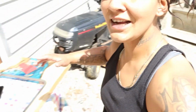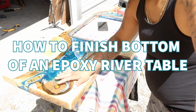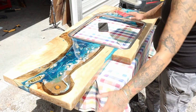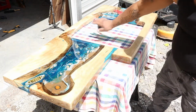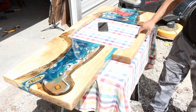I'm Nita, and today I'm going to show you guys how to finish the bottom of an epoxy resin piece, okay? So this is a sink that I'm doing, and it's like a bathroom vanity, and I'm going to show you how to get the drips off the bottom and finish it, okay?